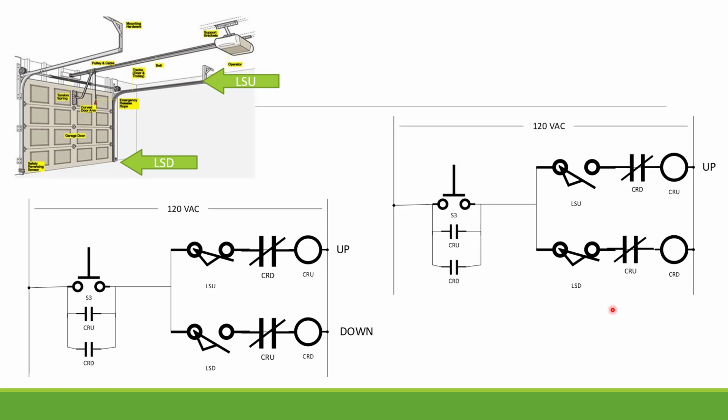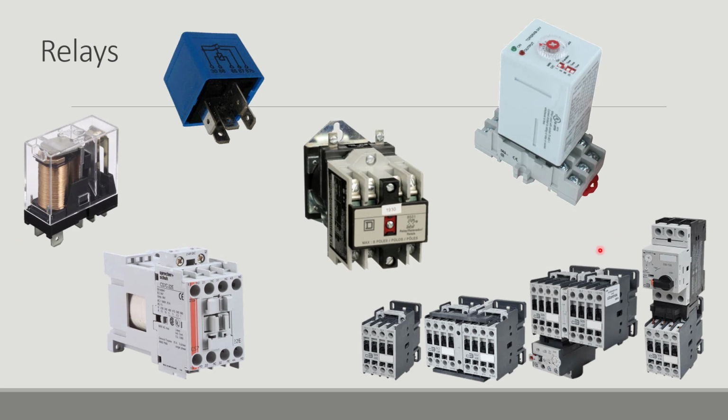So when we talk about relays, I say this is a relay coil. These are the contacts. Let's take a closer look at relays. Here we're looking at various types of relays, different sizes. This little ice cube type of relay, this is common in a lot of automotive circuits. Here's a plug-in relay that also has a timing function, so we'll take a look at that as well, and various other types that you may have seen in different applications.